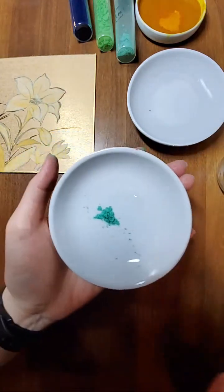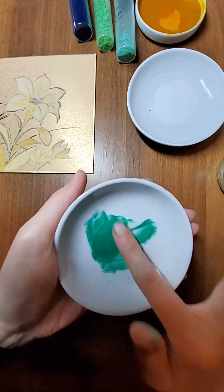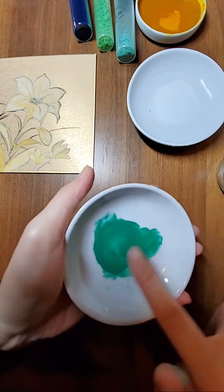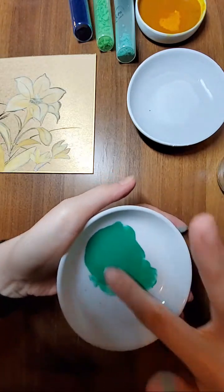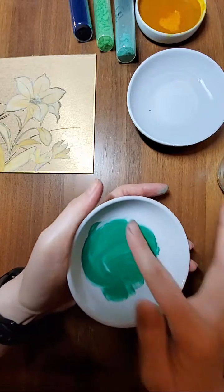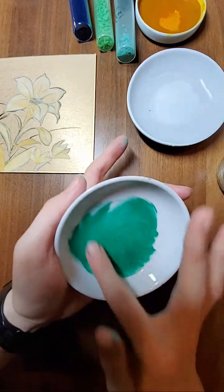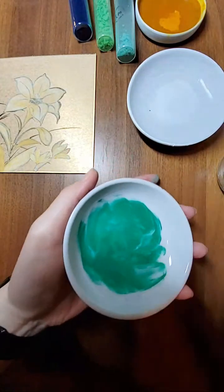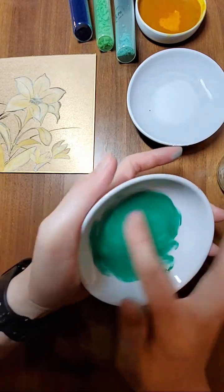This is Nikawa. Mix them very well. Please be sure not to leave any tiny powder particle in your plate. Entirely, you mix all of them with Nikawa glue. And after this, you spread with a little more additional amount of Nikawa.